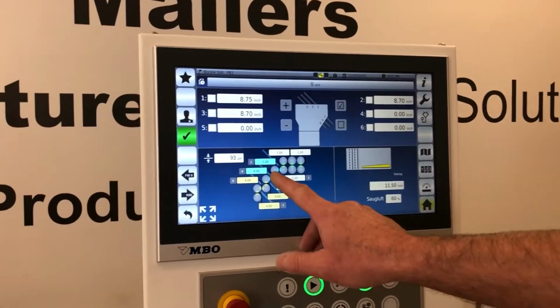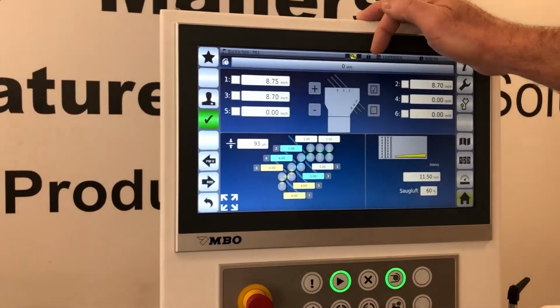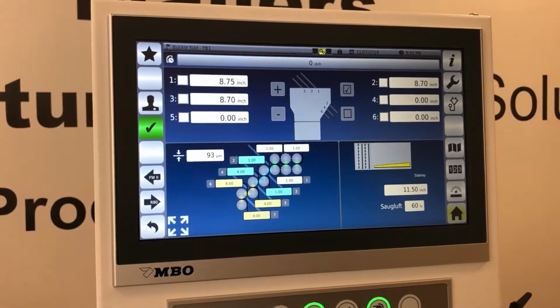But you can tell the rollers are moving by the blue boxes here and by this yellow box. Once this yellow turns green, then we're ready to go.